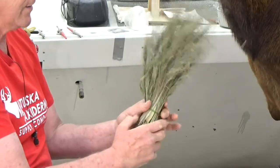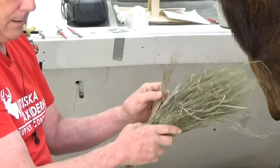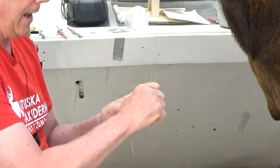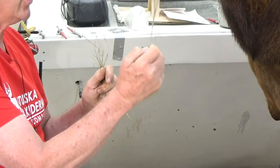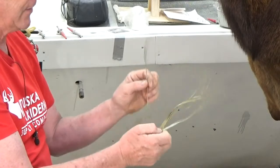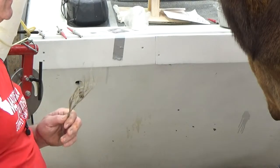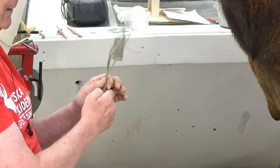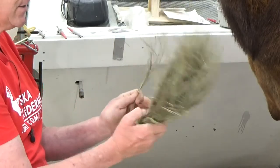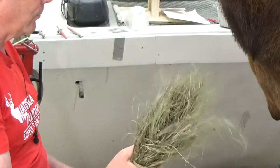And inexpensive. If this is a little too green for you, take just a little bit of green like this and add it to a little bit of brown, and you change the whole color, or yellow, or whatever. It comes in a mint color, lots of different colors, and it's so inexpensive, and it works good for upland game birds or anything. Pheasant scenes, chukar scenes, deer habitats, anything that is in grass is going to be like this. And this is a lot. That goes a long ways. We buy it by the kilo.